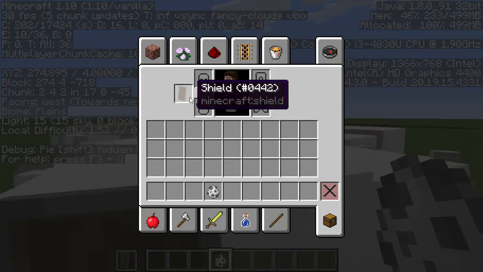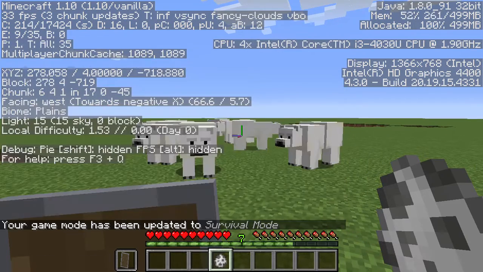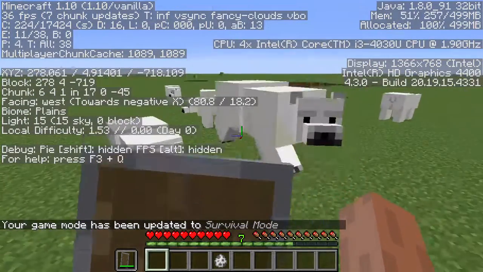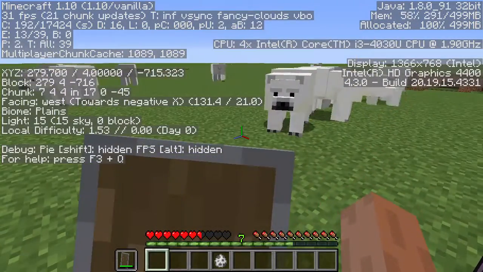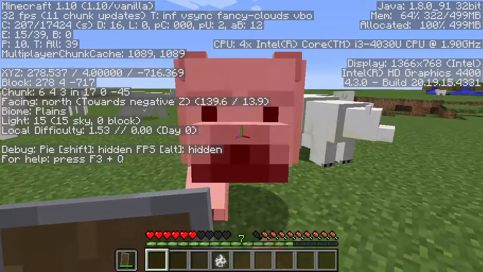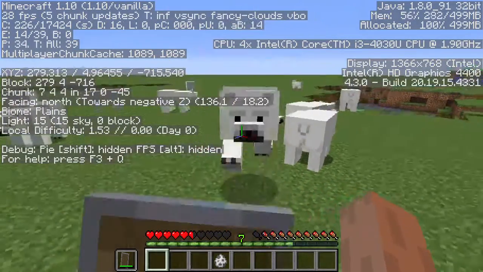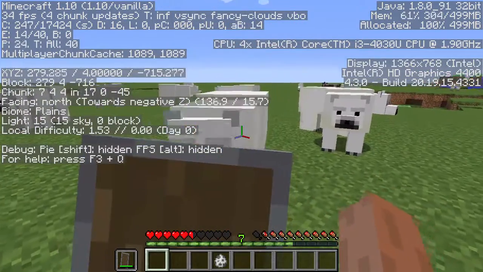Let's put this in the shield spot. Oh, that's what they put in the business. Do it. Oh no, I'm taking damage. Oh no. Come at me, I'll slap you. I'll slap you in the face. I'll just slap you. I'll use the turn to take and wreck you. Get wrecked.